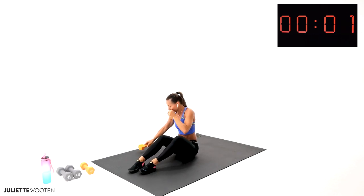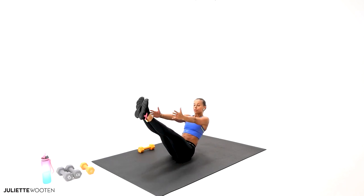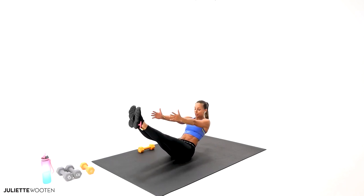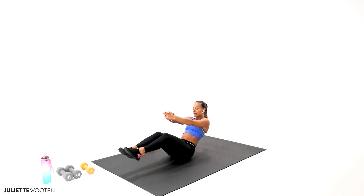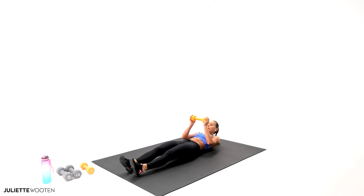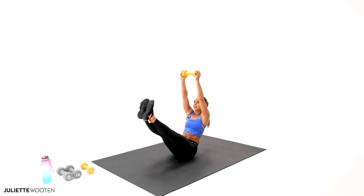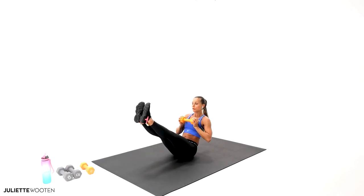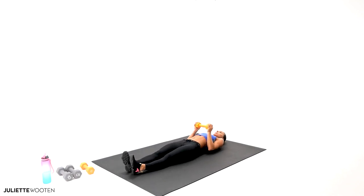Put your dumbbell aside. For the next exercise, you may use your dumbbell or you may not. That's optional. Of course, with dumbbell, it's gonna be much more challenging. Your next exercise is very similar, but is gonna be your roll up, boat leg lift. Your dumbbell is gonna be here when you come up. You push it forward for the front press, you come back up. All right, guys, get ready.